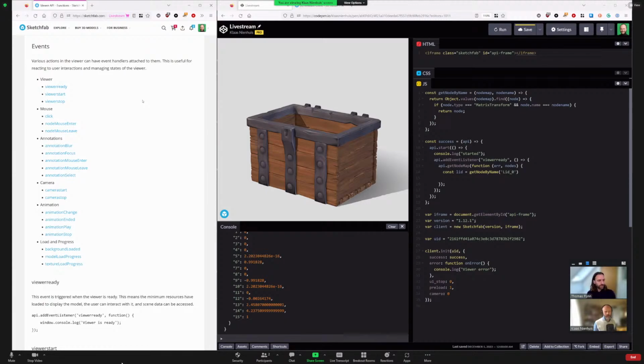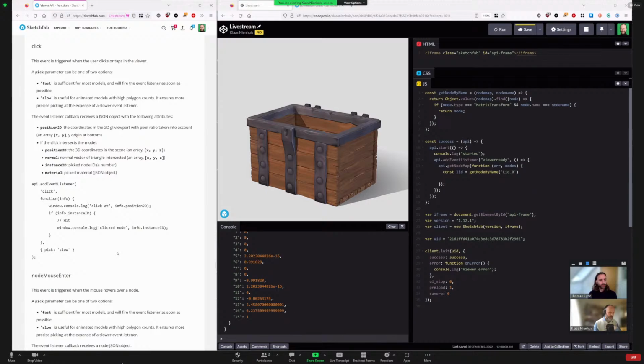For instance, a click, because we can't tell Sketchfab, hey, I'm clicking, but Sketchfab can tell us, hey, I'm being clicked. That's kind of the process. So there are several: if the viewer is ready, that's an event. If somebody clicks the model, that's an event. If an animation starts playing, that's also an event. We're going to use the click event.